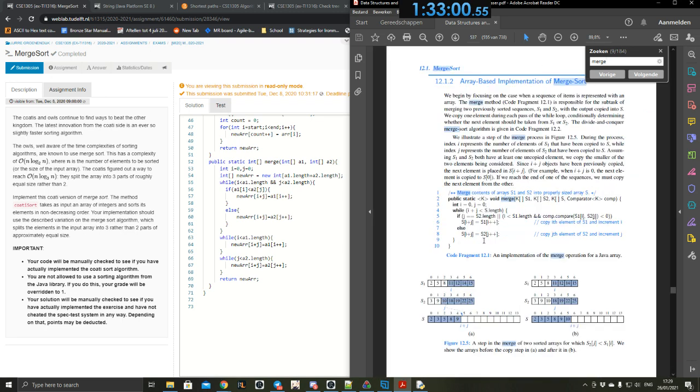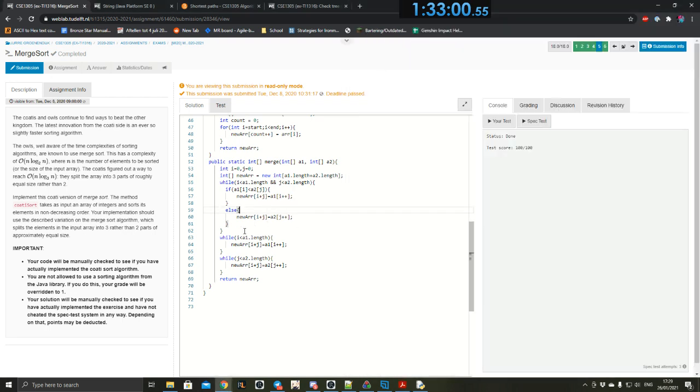I think I straight up just used this. And then I did this, and otherwise, when one of the 2 is done, then I just top them off, if you know what I mean. So I do this until one of the 2 no longer has space left. If this one isn't true anymore, that means there can be elements left in A1 or A2, and then I just top them off here, and then I just return the array, and that's it.